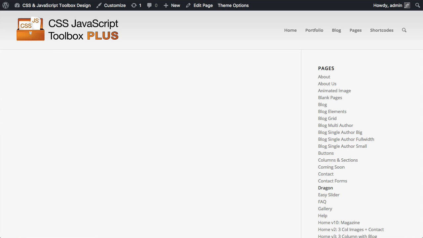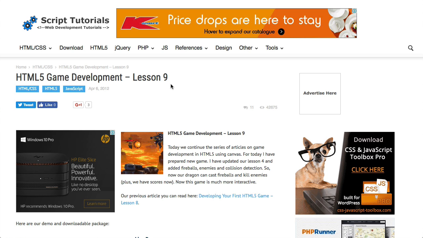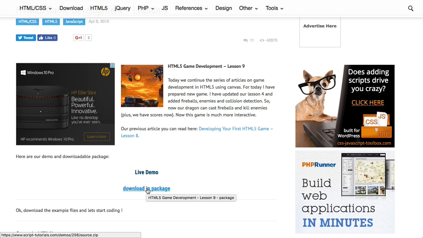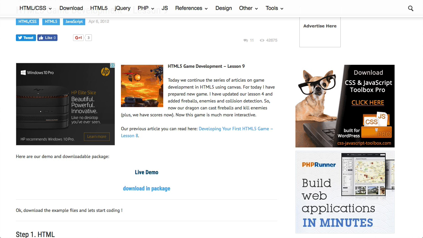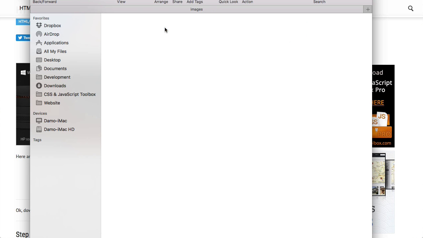and this is where I'm going to have my game. Now when you go into Andre's website, you'll be able to download the entire package, and in the contents of the package you'll find all your scripts and your media. So this is what's inside the package, and we've got images.